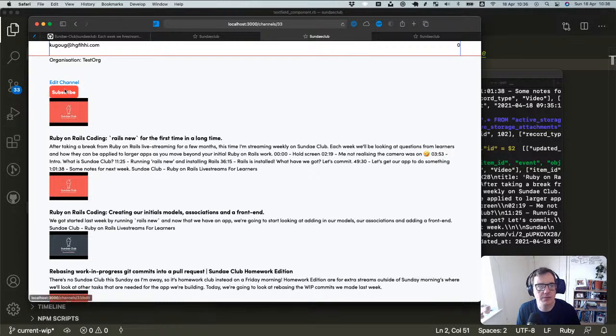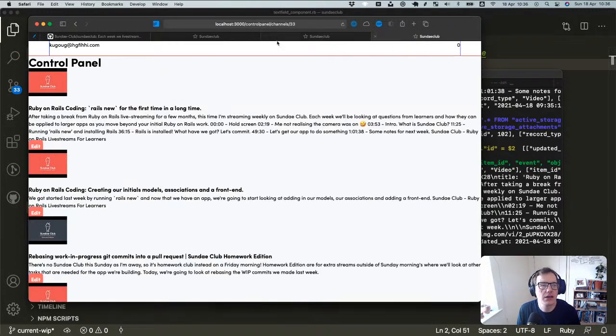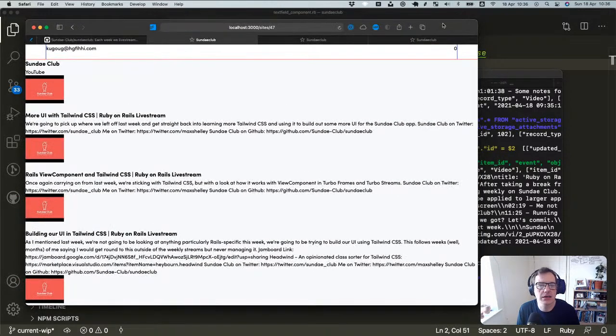Then we can subscribe to that by clicking this button. And this is using TurboStreams to bring back this notification subscription partial. Those are the things we want to put view components into so that we can see how they're formatted.